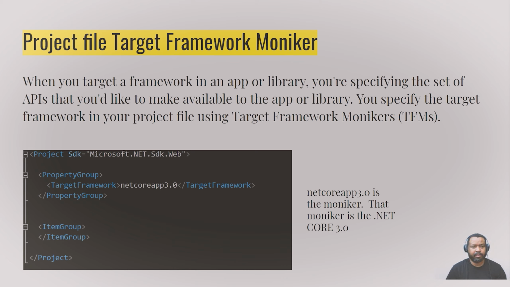So be aware of this in case people ask you questions in the interview. It can get tricky sometimes. Okay? Now, that moniker is saying, hey, I want to have access to .NET Core 3.0 or 3.1 or whatever you're using, whatever you selected. If you downloaded 3.1 or whatever version, the latest version should show up in there.